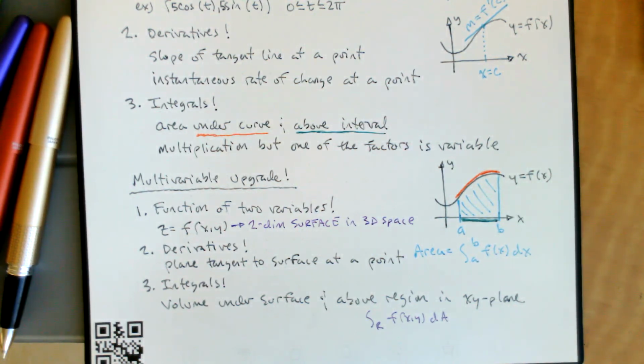The integral over the region R, those are all the values of x and y that I plug into this expression so that I get the volume that I want. Just like these are all the values of x that we plug into this expression, just the area that we want. If we can properly think about integrals and where integrals come from, rather than looking at what we can do with integrals as a bunch of little things, we can see the overall picture of what integration is about. And integration is just multiplication, but one of the factors is variable.